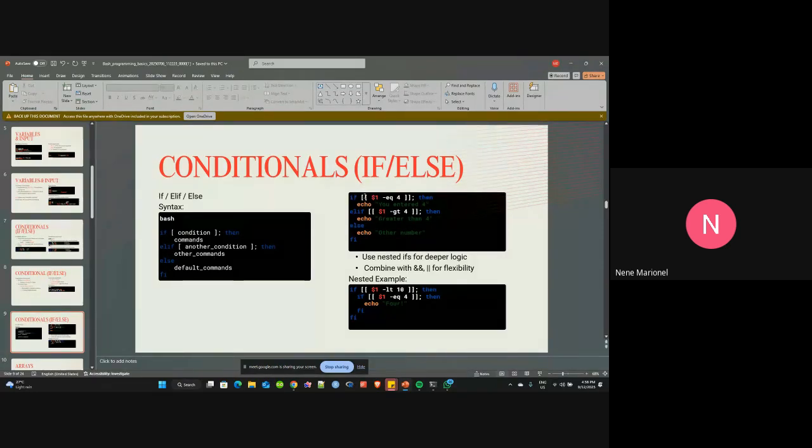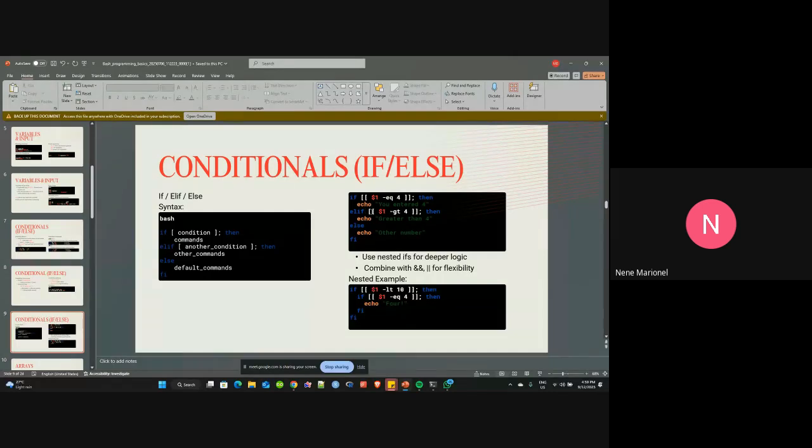Okay, this is an example here. In this case, we have if $1 is equal to 4. That means if I run the script and I put 4, so if what I input is equal to 4, then it says you entered 4. It's like a guessing kind of thing, when somebody says pick a number in your head, but this one you type it.